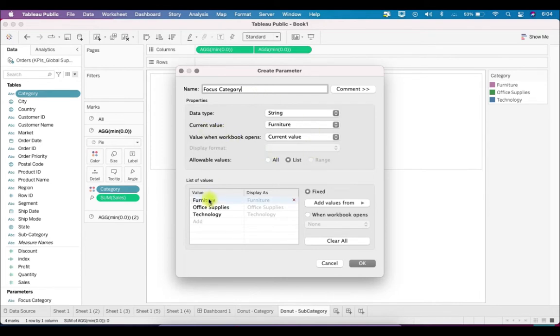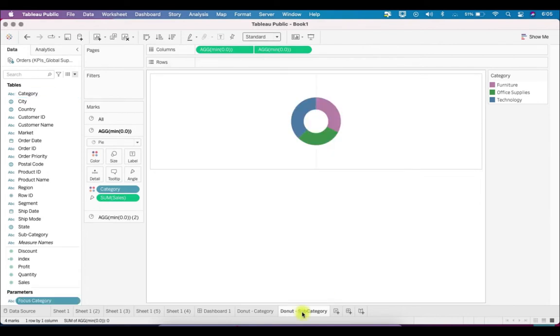And if you see, I've got all the listed values within this dimension. And I want one more value over here so that when you have not selected any of the values of this category, it should not show anything. So basically it should reset. So I'll just write here reset. Yes. So now I have three original values and one to reset. And then you can click OK. So this will create a parameter. Okay, so we have created the focus category parameter over here.